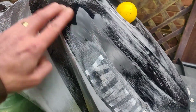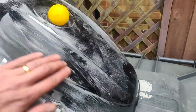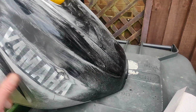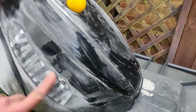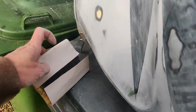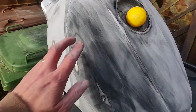That was 60 grit, really beating the crap out of it basically. But now I'm going to raise myself up the grits and just smooth it all off. Obviously I've scratched it to hell to get the shape back and to repair the elements, so I'm going to go up the grits, get it to something reasonably smooth, and then start breaking out some filler for the little dints. Cool. Right, so that's the 180 done. I've gone for a softer pad because I'm not trying to flatten through things now. I just want to start matching the contours a little bit better.